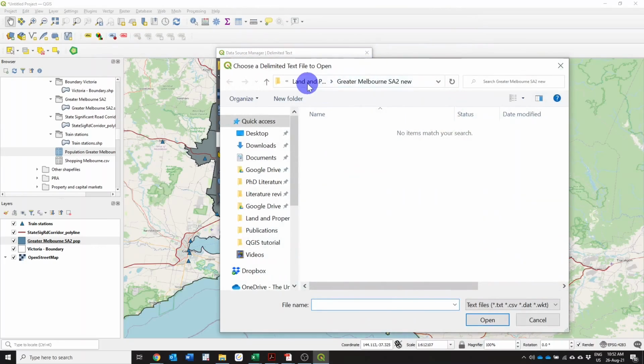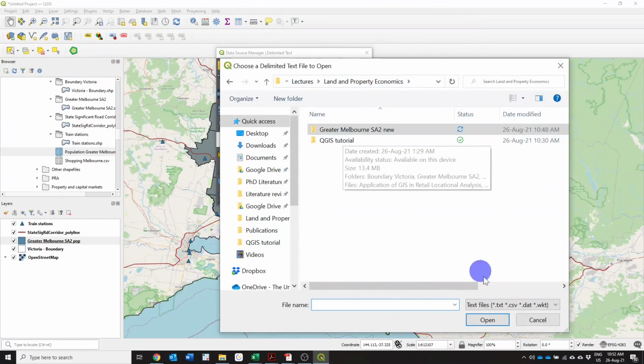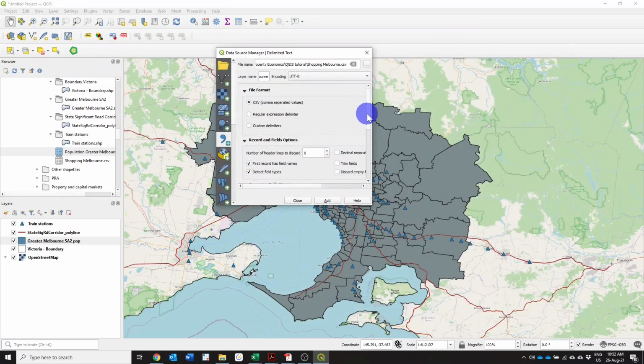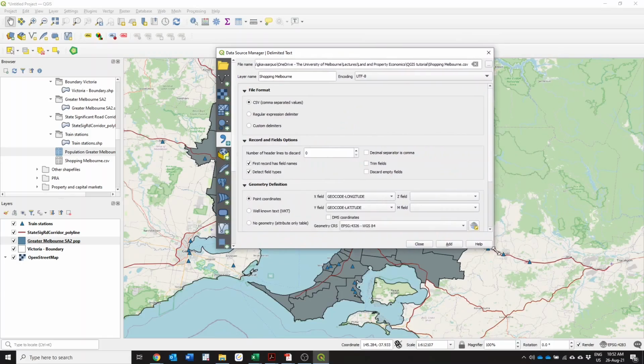our file by navigating to where the data is located, shopping center, open. Let me extend this a bit more. So we can still leave the name as shopping Melbourne, leave encoding as the same. For file format CSV, text file types, first row has field names, this is correct.